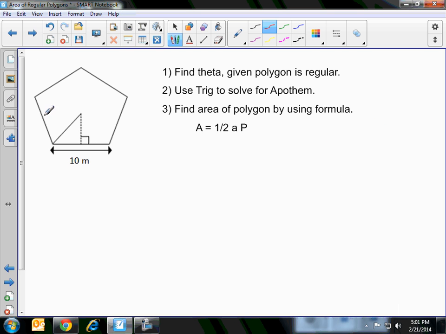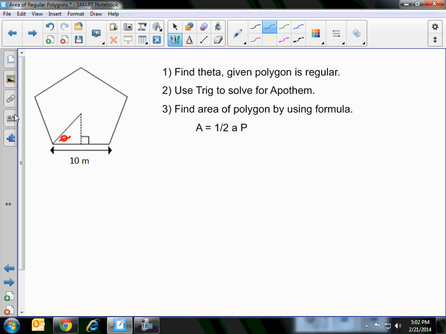This one doesn't really look it, but we're going to pretend that it is a regular pentagon. So this is a regular pentagon. I need a little space here so I would be able to talk about my angles, so that's probably why it doesn't look so much like one. All right, so again, we're going to use the same rules as before. I want to first find theta, and theta again is this angle right here. There's my theta.